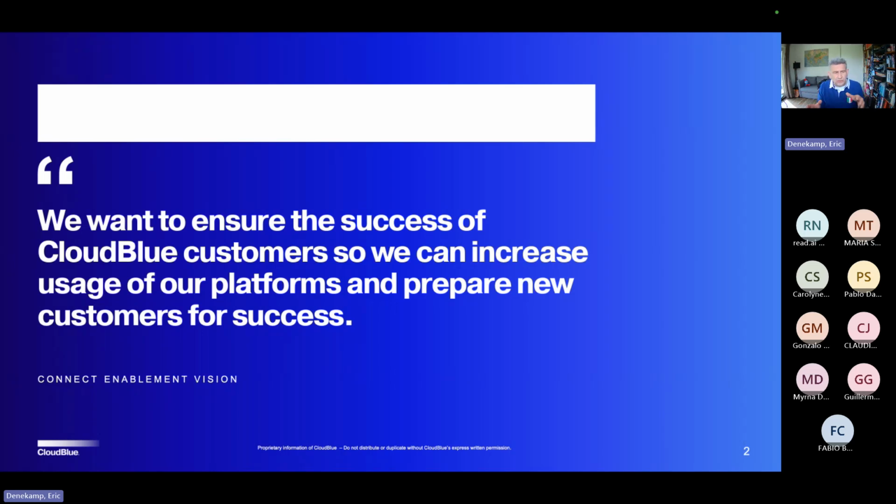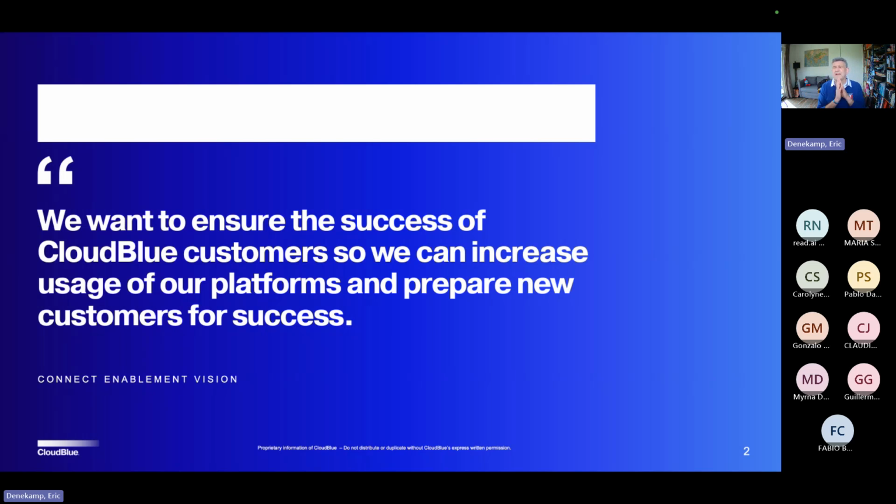That means that if you are onboarding a product of your own, you're already a vendor. Whether you build it in Connect or not is a different discussion, but you're a vendor because you have some intellectual property, or at least an idea of some kind of service, product, or device that you sell. That is the key thing. Whatever you want to do, we want to make you successful. And our platforms, as it says in here, is of course about both Connect as well as commerce.